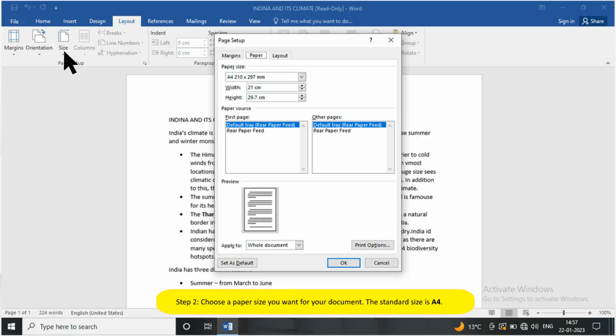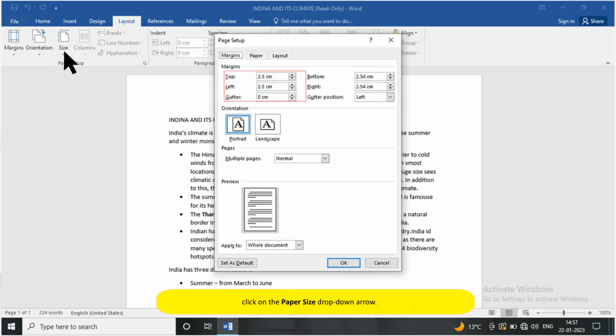The standard size is A4. Or you can change the paper size from the Page Setup dialog box. To open the Page Setup dialog box, click on the dialog box launcher of the Page Setup group. In the Page Setup dialog box, click on Paper tab. To change the size, click on the Paper Size drop-down arrow.